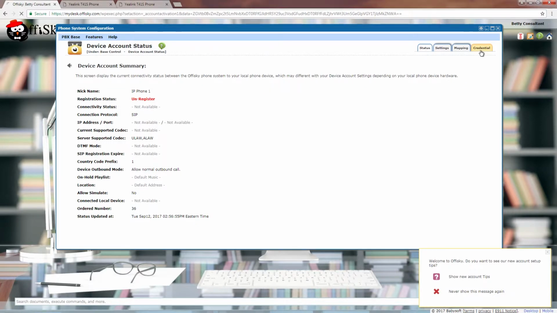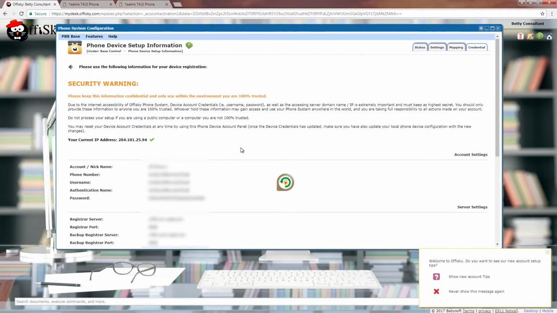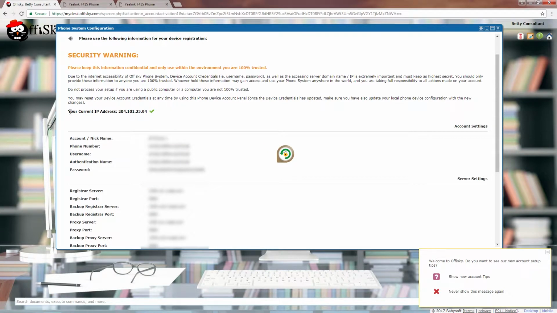Go to the Credential tab. Make sure you read and understand this page and show the credentials. This little green check means your IP address is not blocked by our service. If your IP address has been blocked, create a support ticket and request for removal.